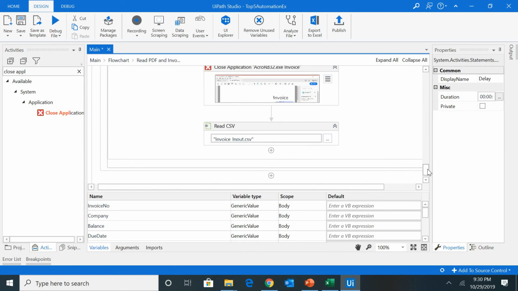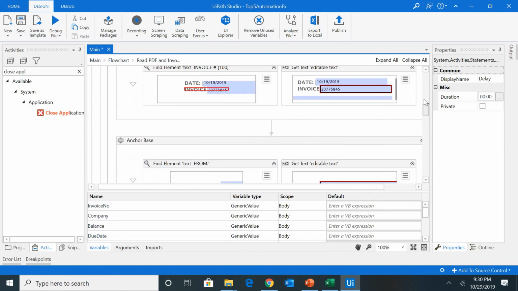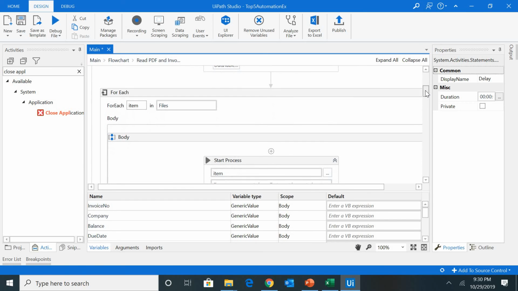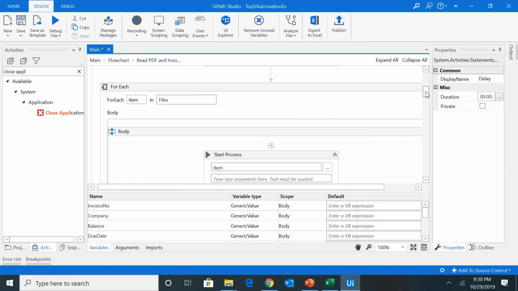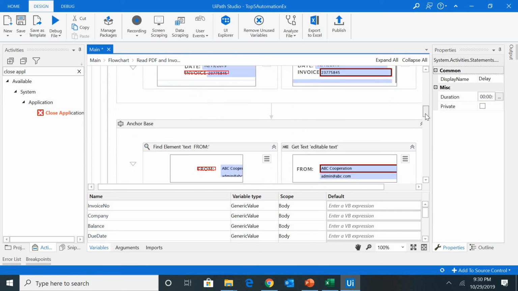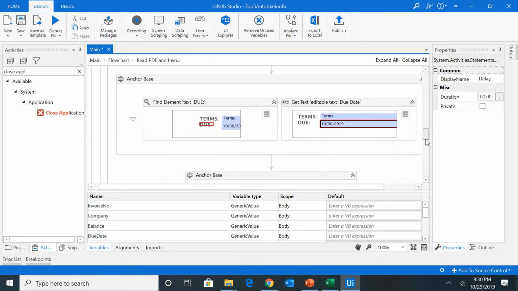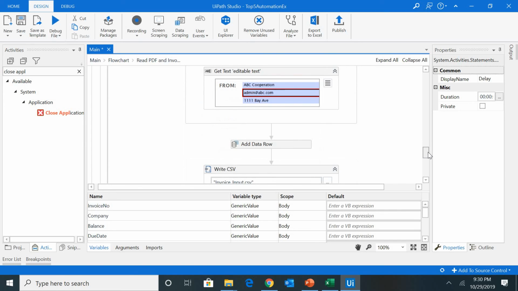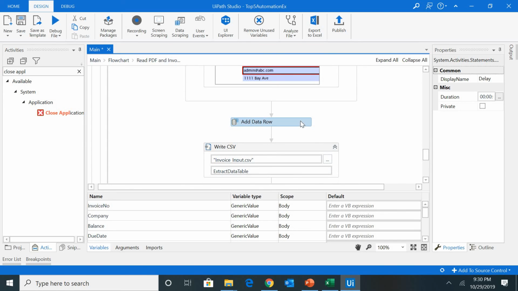And again it goes for the second PDF. It goes again to the for each loop, and then it opens the second PDF and reads the data, and that data will be stored in all the different variables, and then we add those variables into a table again called extract data table, right?